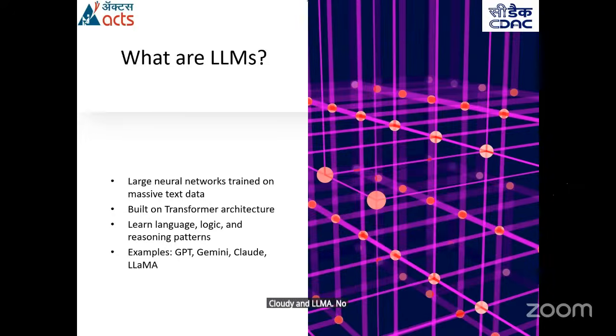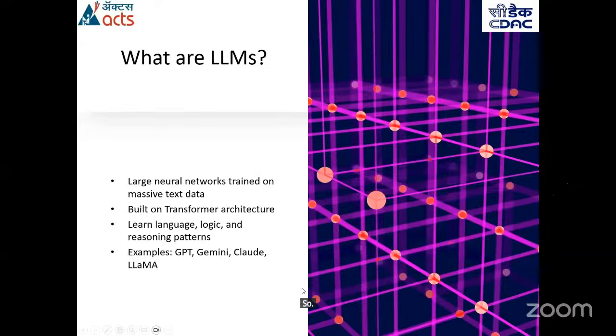Now, ChatGPT is not an app. Do you know about it? ChatGPT is not an app. Anybody can say that. This session can be interactive with you all. I am saying ChatGPT is not an app. So what is it? Anybody?